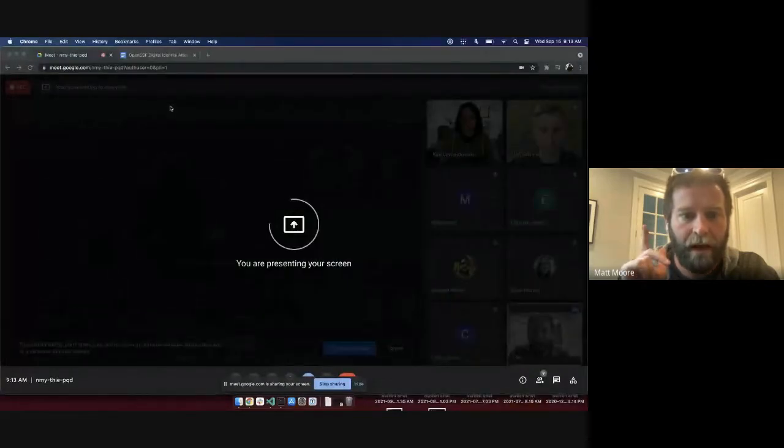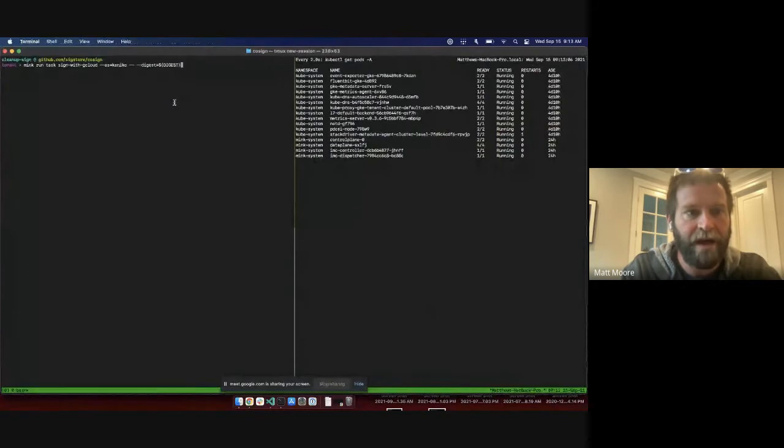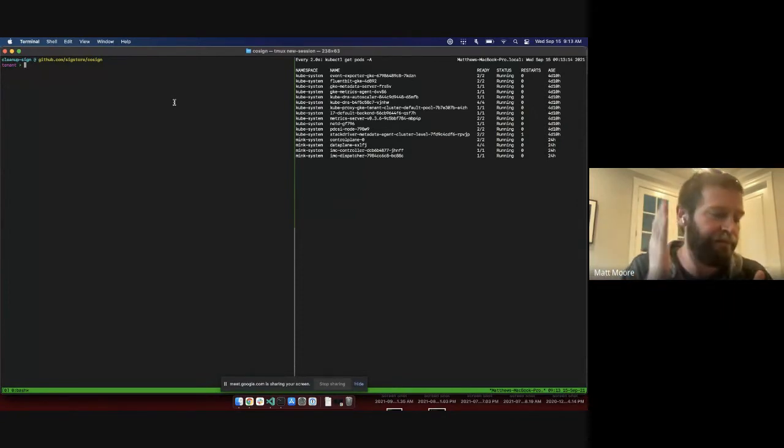Let me share my screen, and I'll demo that first, and then I'll demo some of the other stuff that I was going to demo. Okay, hopefully you can see my screen. I've got a command line prompt here. I'll talk about my setup a little bit, and then I'll do the me-signing-it flow to show you that in case you haven't seen it, because I think it's super cool. Then I'll show you some of the other things and give you some context on those.